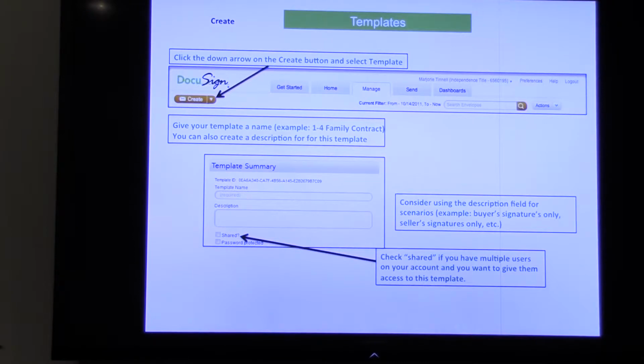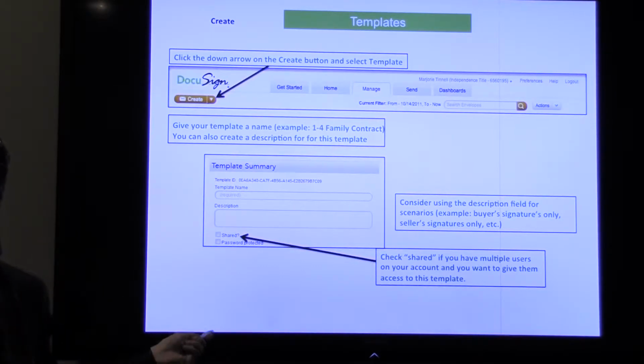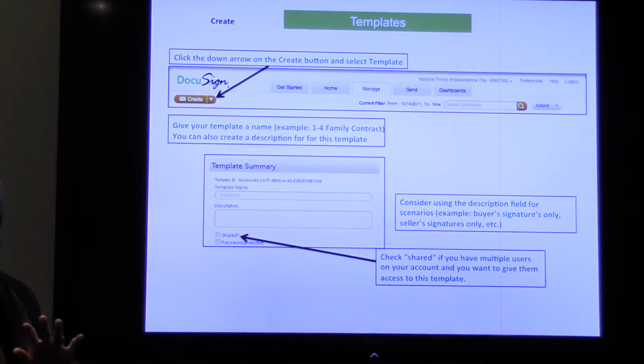You can take that same exact template in ZipForms, roll it over into DocuSign, and then you'll have your customized email template along with it, and you'll also be able to integrate DocuSign. You already use ZipForms, you already have your templates. This is rolling those templates over into DocuSign so that you can do it straight from DocuSign and never have to go into ZipForms. That makes sense.